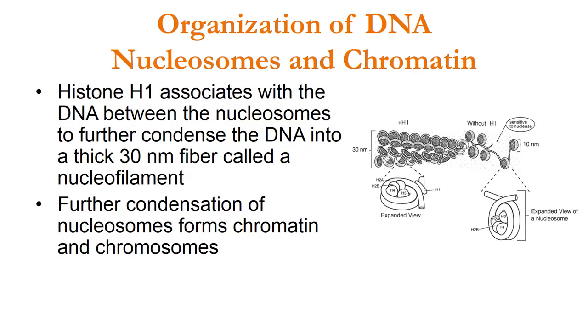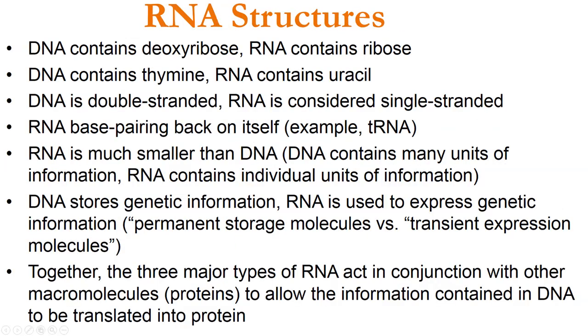Now the DNA does get much more condensed than that. Those nucleofilaments actually fold back on themselves, and there's a whole bunch more proteins involved. You can condense your chromosome so much that it's even visible under a light microscope, which is the classical chromosome picture that people think of during mitosis. That's as condensed as they ever get, and it's much, much more condensed than what we're seeing right here. But there are no high-yield proteins or structures we need to learn beyond this. Okay, so these are the histones that you would be expected to know.